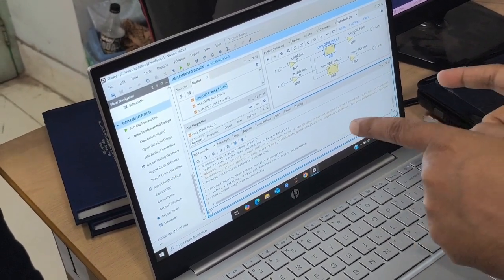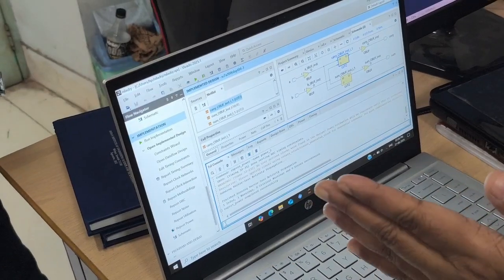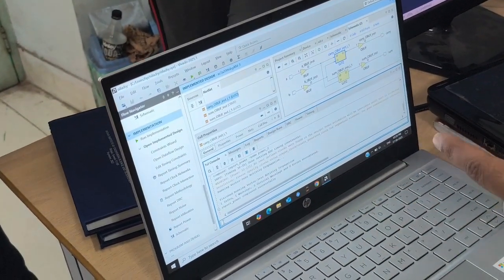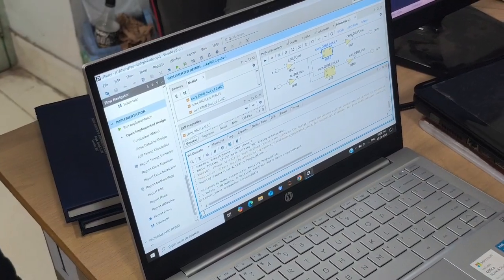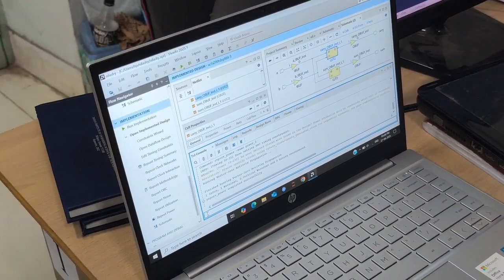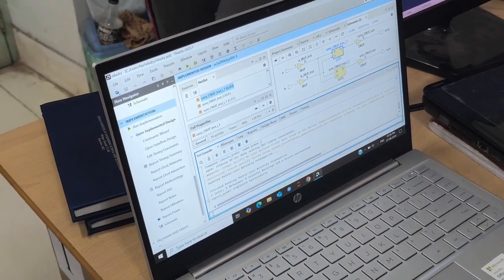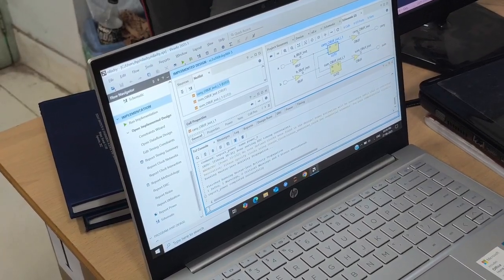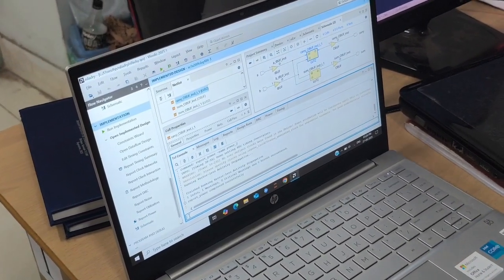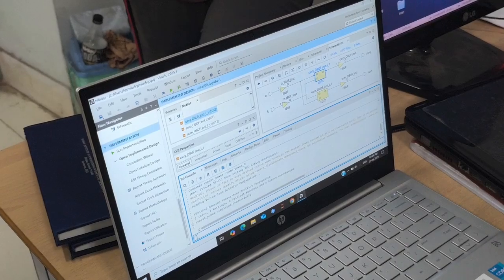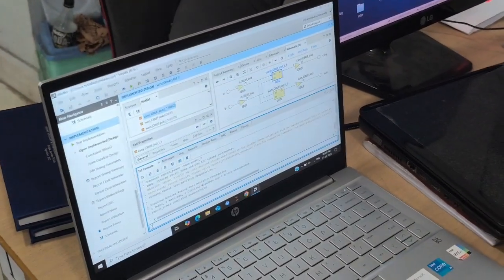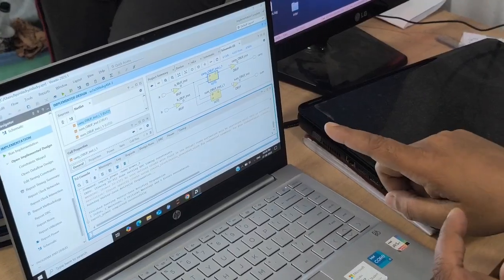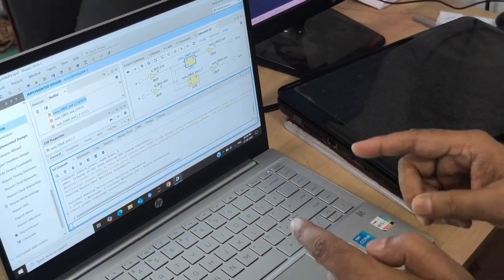Now this has considered all the signals are on at all times. That's why the power is high. But in a half adder, sometimes the carry will be high, sometimes the sum will be high. So only at those times the capacitor will be charged to 1 and then discharged to 0. That simulation time is stored in the SAIF file, so that if you give it, you will get the actual, correct power.